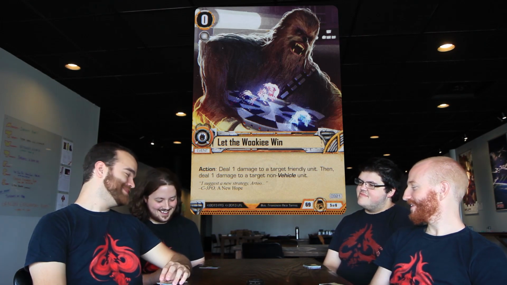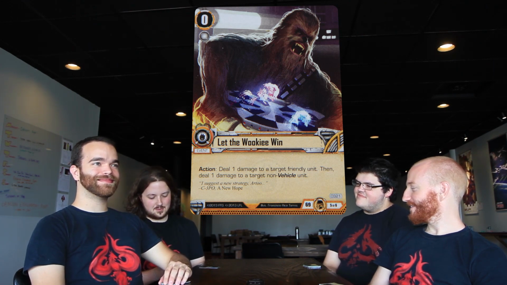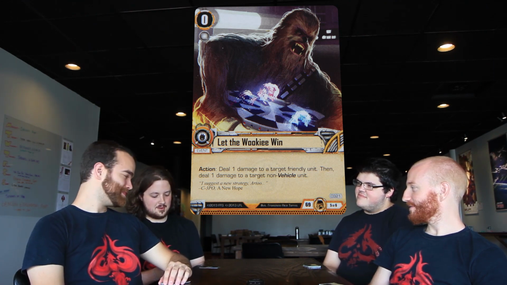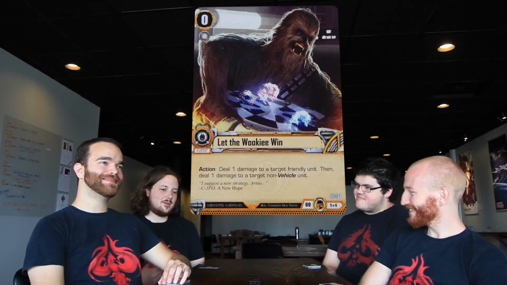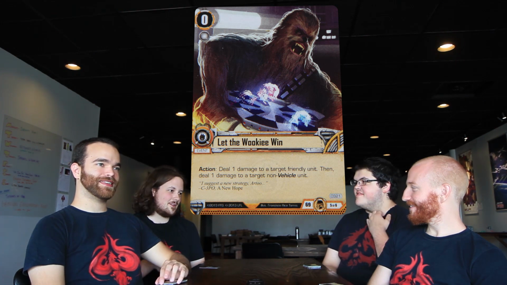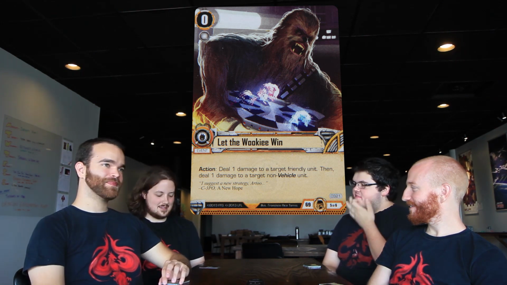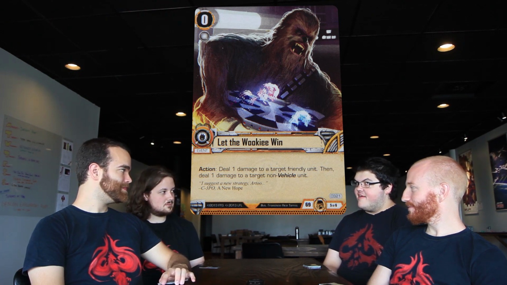Action: deal 1 damage to a target friendly unit. Then deal 1 damage to a target non-vehicle unit. Nice. This combos very well with Chewbacca. I see some synergy here. If you're attacking or blocking, they do damage, you protect it on Chewbacca, you get to double it up. You can also throw out another damage, double it up. So essentially, you can use this card to do 3 damage to a participating enemy non-vehicle unit.